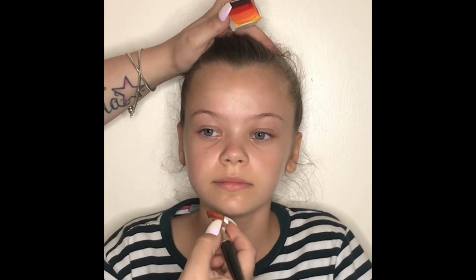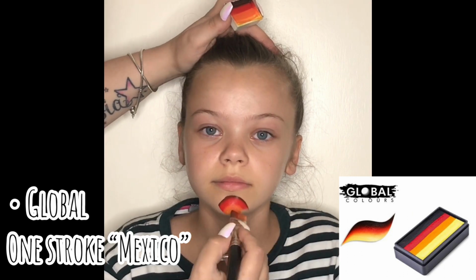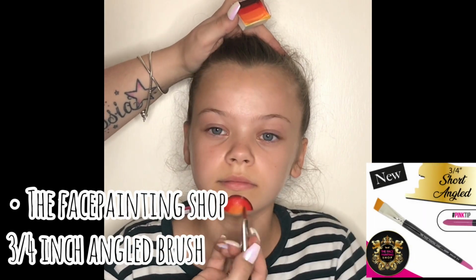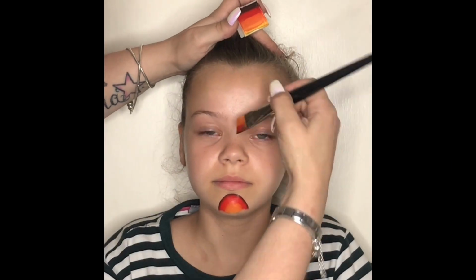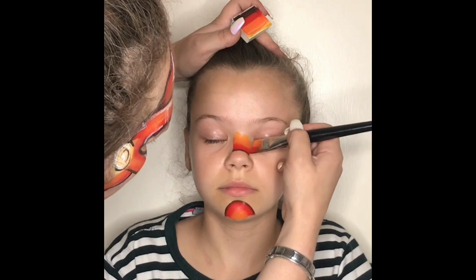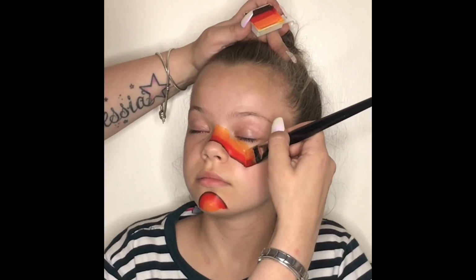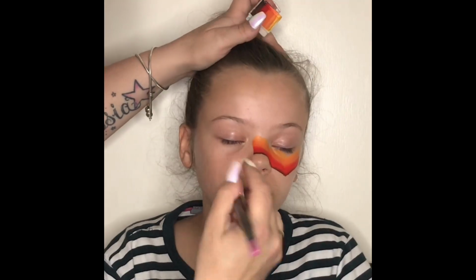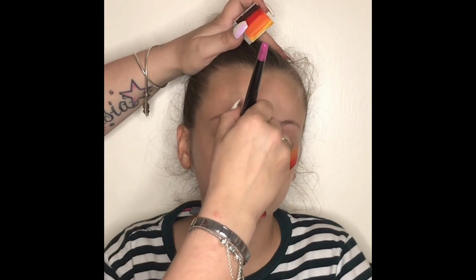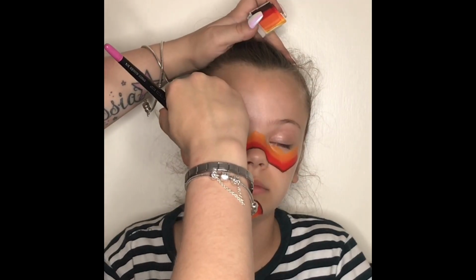Okay, so I start off by grabbing a one-stroke from Global called Mexico, and I grab the Face Painting Shop 3/4 angled brush. And I always remember to load my brush by keeping the tip of my brush in the black, but literally very slightly. This way the design doesn't have to be outlined. By loading your brush this way, it will already outline your brush strokes.